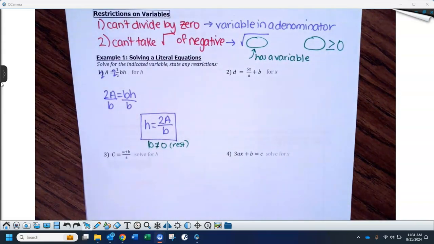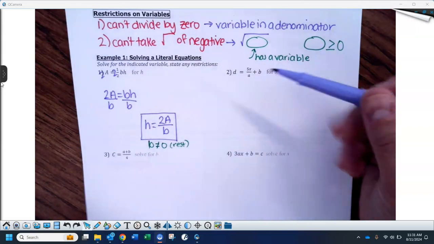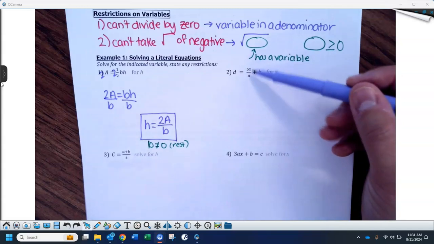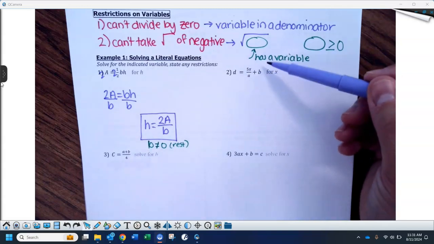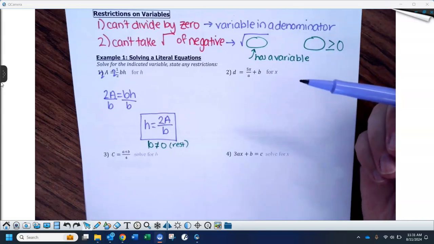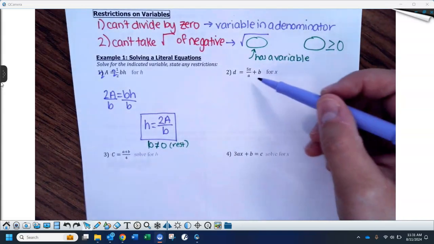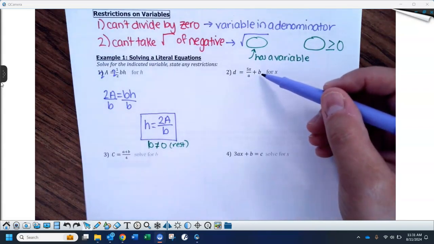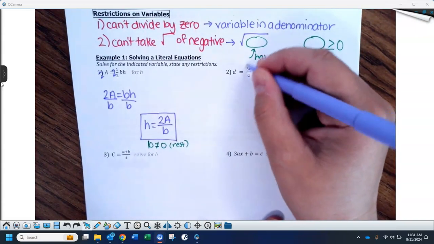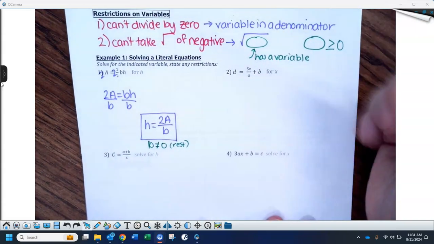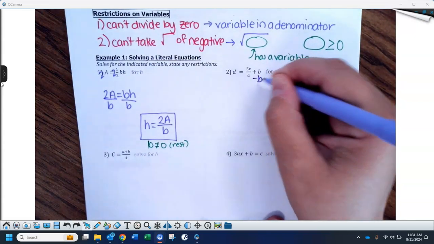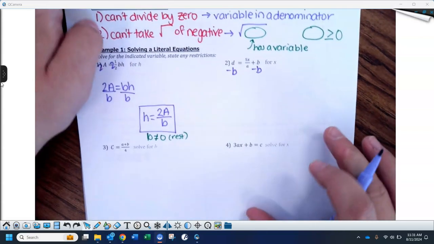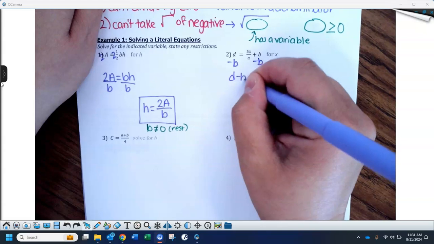In the question right next to this, we're going to get x by itself. Now, this one, people are always tempted to multiply by a first because it's where the variable we're looking for is. You can do that step if you want to, but what people will forget is you would have to multiply every term by a, including the b here. So what I would recommend, if your variable's somewhere where you have terms separate from that, like I have this plus b, get rid of any addition or subtraction first, and then take care of getting rid of any multiplication or division.